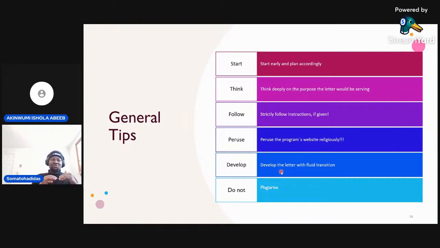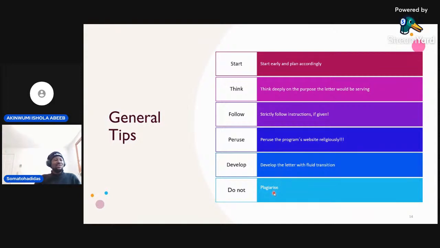So you have to organize. There must be a connection and flow between your paragraphs. I have also done this before: disconnected paragraphs, where you take paragraph 3, then go to paragraph 2, then from paragraph 2 you go to paragraph 4 or 5. So you have to look at how those paragraphs should follow one another. It is very, very important.